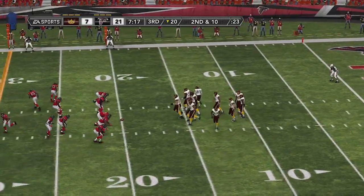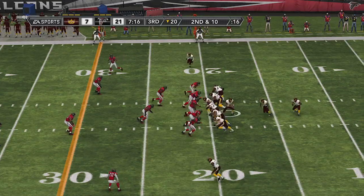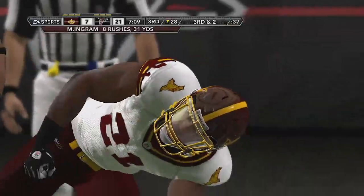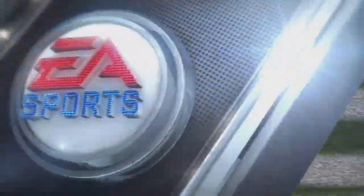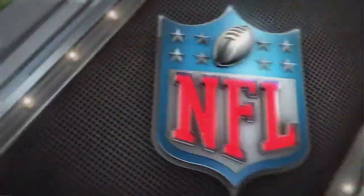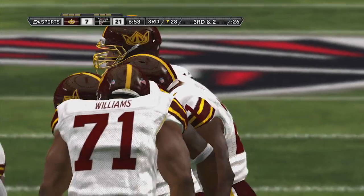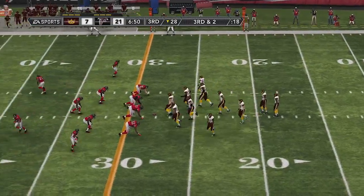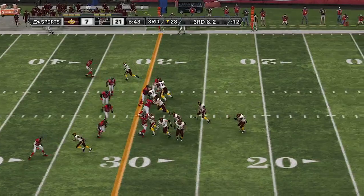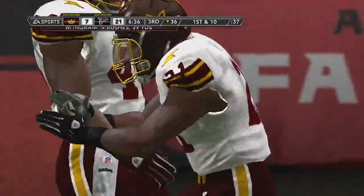Second down and 7 yards to go. Ball is on the 20. McNabb hands it off. He's brought down around the 28-yard line by DeCode. Third and short situation now. They'll need a couple of yards to convert. They pitch it. Turns it upfield. Room to run. He's tackled right around the 36-yard line by Moore.